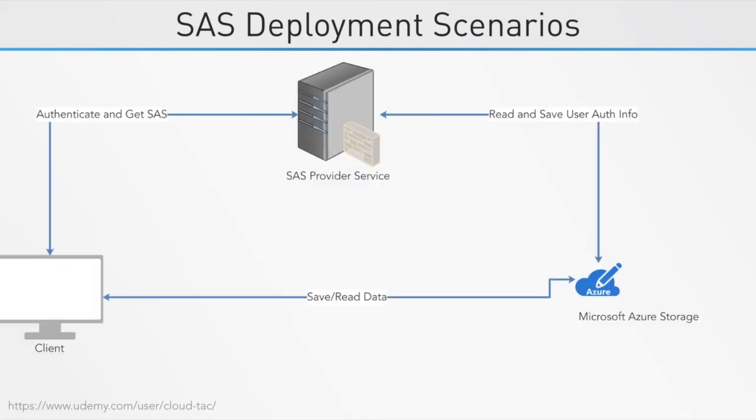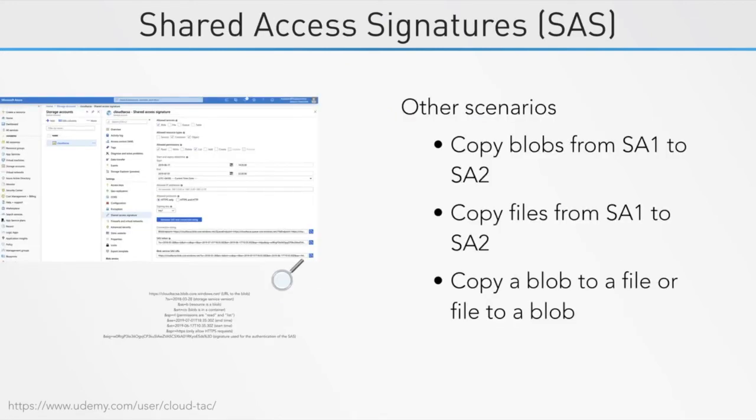The second design pattern uses a lightweight service that authenticates the client as needed and then generates a shared access signature. Once the client receives the shared access signature, they can access storage account resources directly with the permissions defined and for the interval allowed by the shared access signature. This mitigates the need for routing all data through the front-end proxy service. Additionally, you will need to use a shared access signature to authorize access to the source object in a copy operation in certain scenarios.